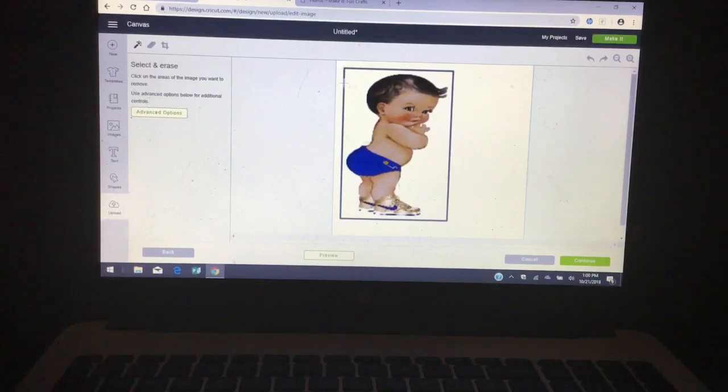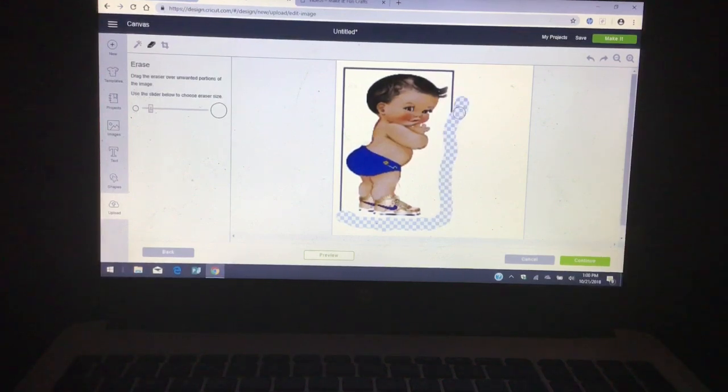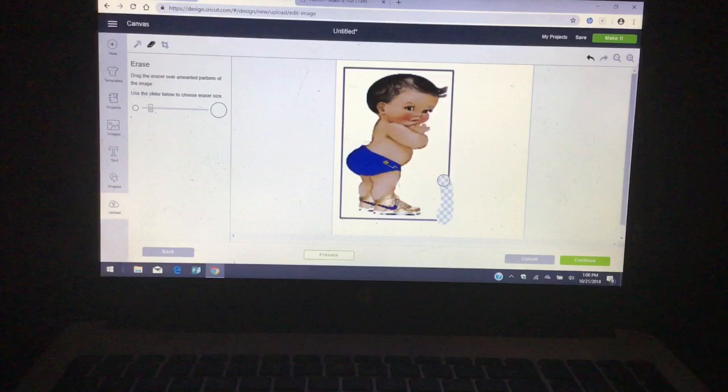What I'm going to do is delete the registration mark. Click on the eraser. I'm just going to leave it a little bit less. And we're going to go ahead and start. If by any chance you're going too fast and you go, oops, I got his hair. What you do is instead of hitting cancel and starting all over, you go ahead and undo. And we go ahead and start again.